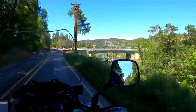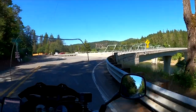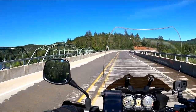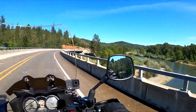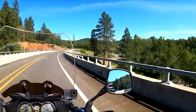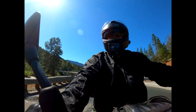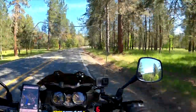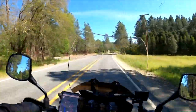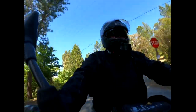So during the flood in '64, the water was clear up to this bridge. So this is going over the Rogue River. But yeah, this was all water in the '64 flood. This is called Robinson Bridge takeout right here. So this road goes down to where that boat ramp was across from Griffin Park where we were at.